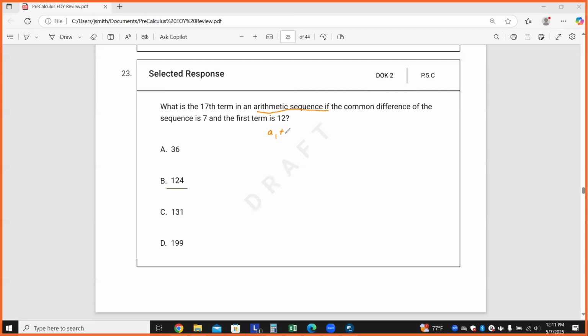Correct. If you don't have it memorized or starred it or highlighted it, write this formula down. Arithmetic sequence is a sub 1 plus d times n minus 1. This is where all linear functions come from. Okay, I'll write it out again. This represents the first term. This represents the difference. And the n technically would represent the nth term, if you knew what the nth term was.